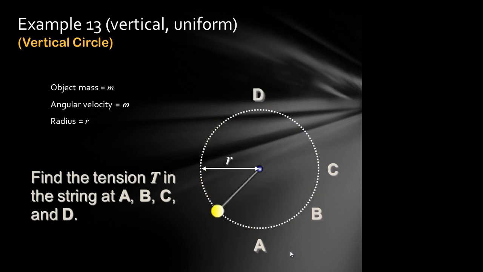Alright, so my object is moving with constant angular velocity. I know that because it's moving in a uniform circle. Uniformly speed is constant, v equals r omega, r is constant, so omega has to be constant too. Right, so omega is constant as well. Now, I'm going to use my knowledge of uniform circular motion to find some interesting equations at these critical points, A, B, C, D. Right, so you're ready?